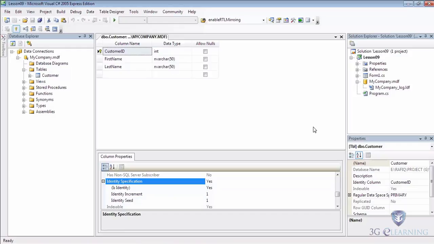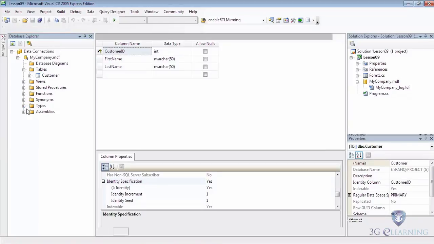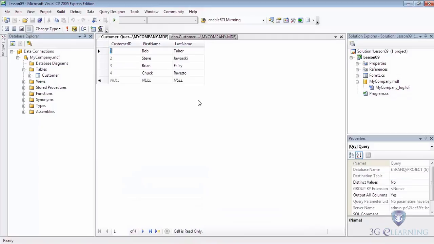Then last name, nvarchar with the size of 50. This is also the default. So now in this table are 4 rows of information, basically 4 made up customers.